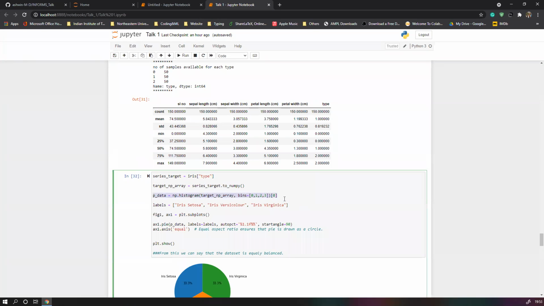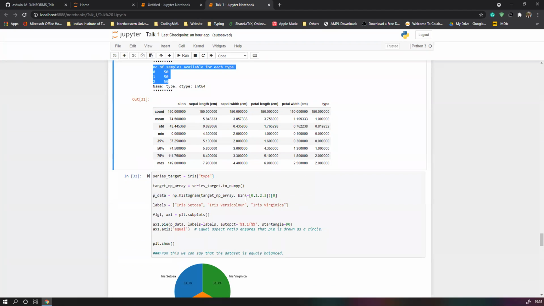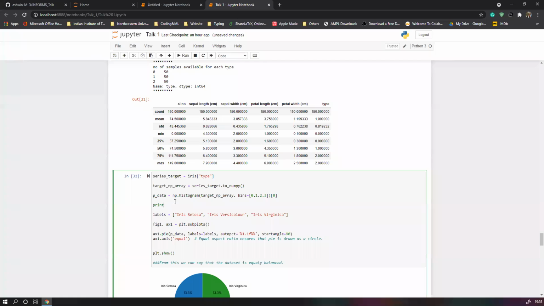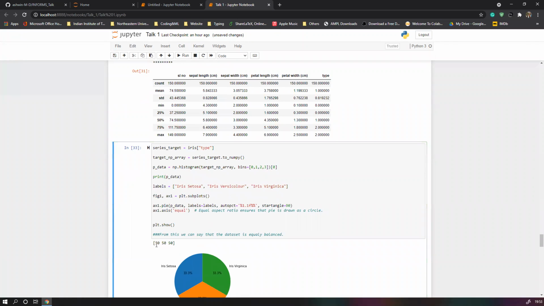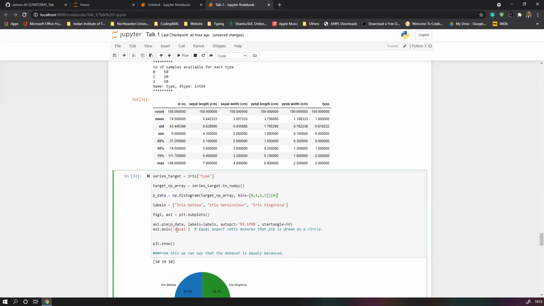Basically, what this does is it calculates this. So if I just print out this data here, it returns the frequency of occurrence for the values 0, 1, and 2. All right, and this is what I'm plotting here.